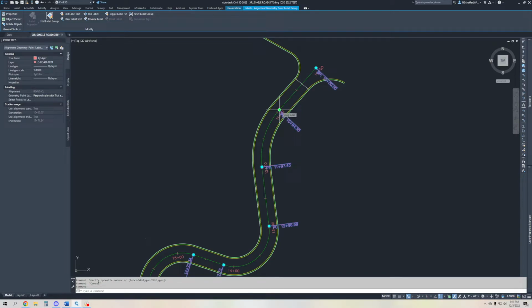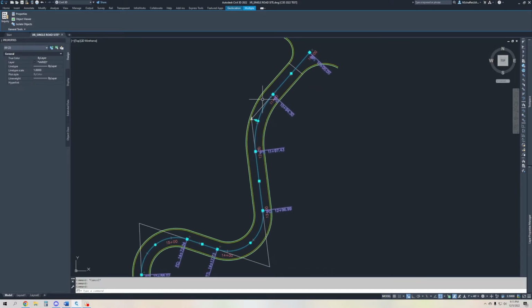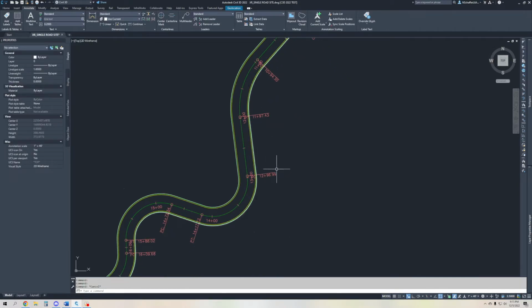This is the beginning of a curve, so the end of the line and beginning of a curve. The curve goes through, and then my curve ends, and it's another endpoint in my alignment. So all of these are geometry points. There's something changing in my geometry along my alignment at those points.